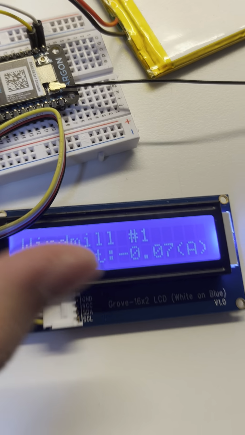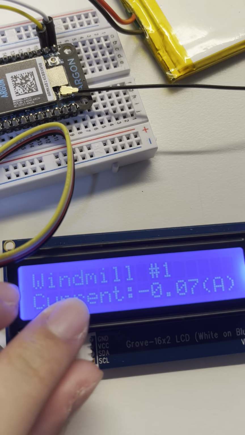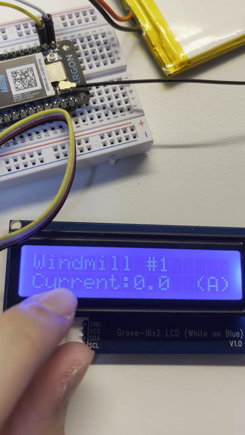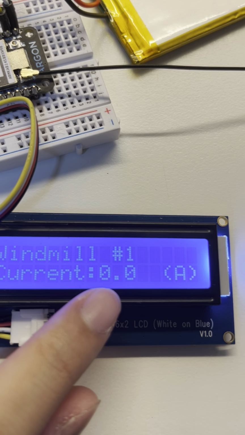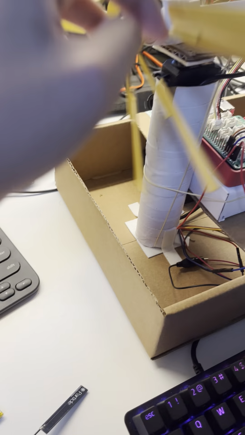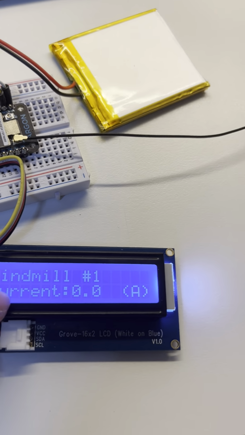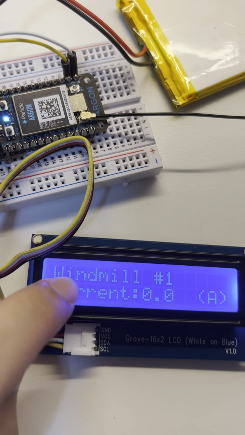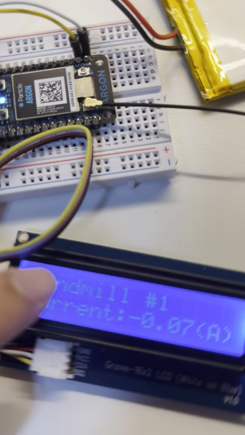As you can see in here, the first line on the LED display is the name of the windmill, and the second line is the current, which is the power that the windmill is generating, and this current value is updated every 1 second, right?